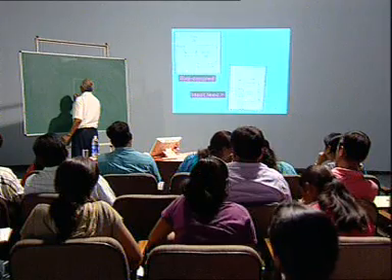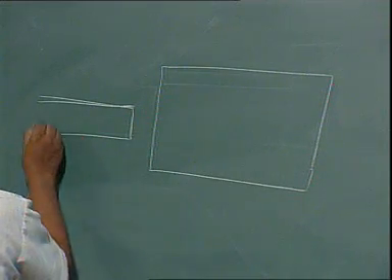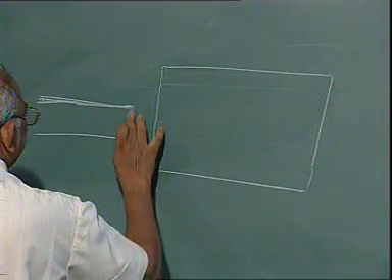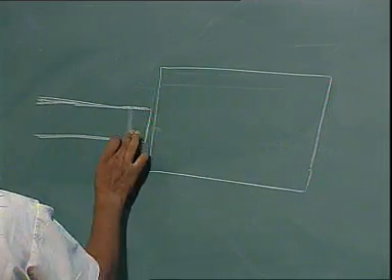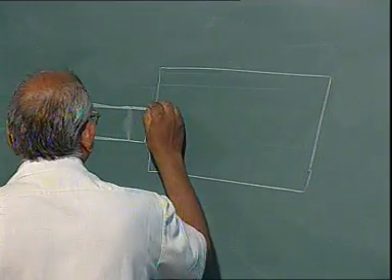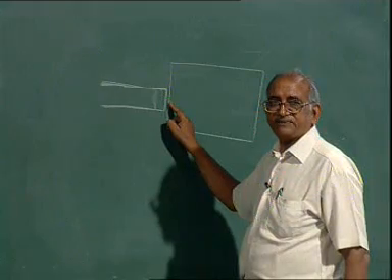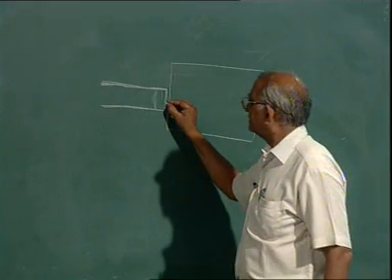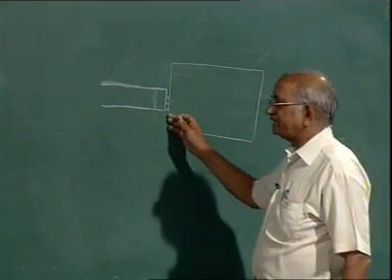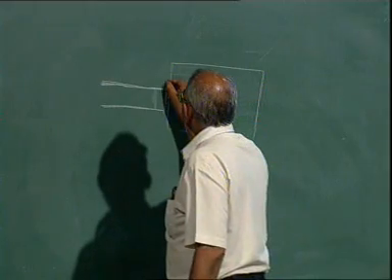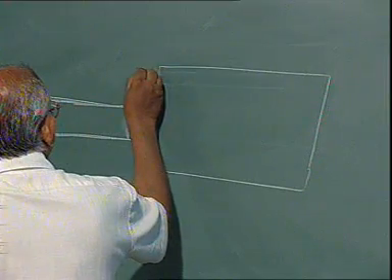See, if you have the rectangular patch like this, you are feeding it, gap feeding you are doing, and maybe you can go as close as possible and come up to, let us say, this point. The only limitation is what is the minimum gap size you can fabricate, because smaller the gap size, larger will be the RF capacitance, the electric field is going to be like this, okay. Gap capacitance will be more, and if you want to still increase the gap capacitance, you can increase the dimension here, even going to this extent.